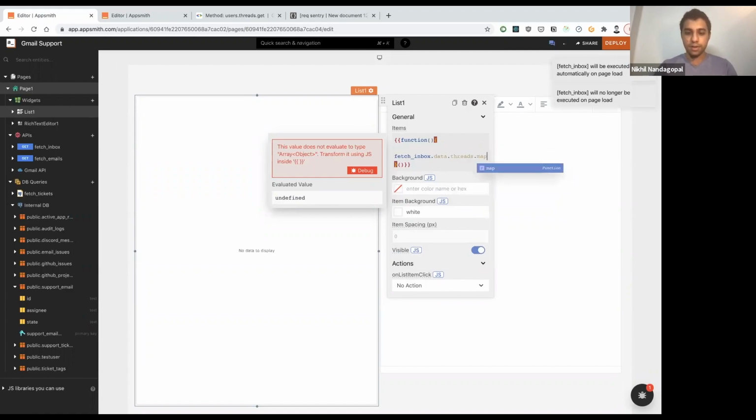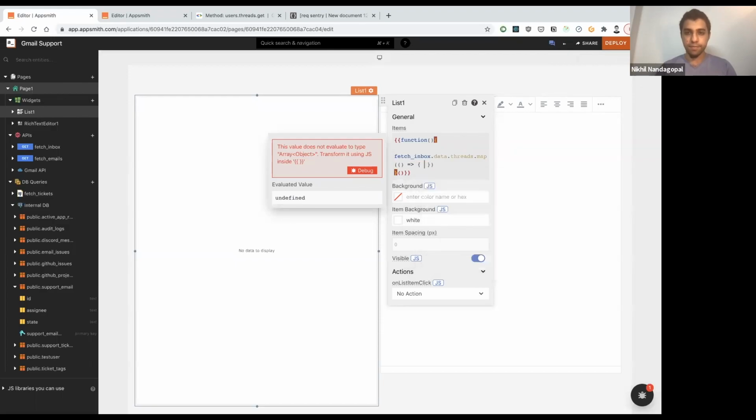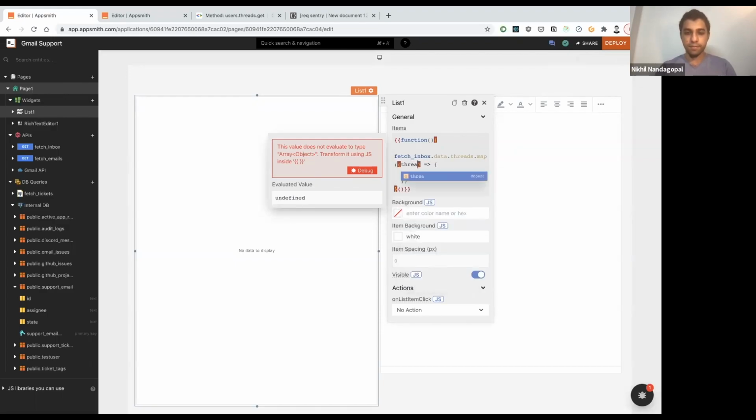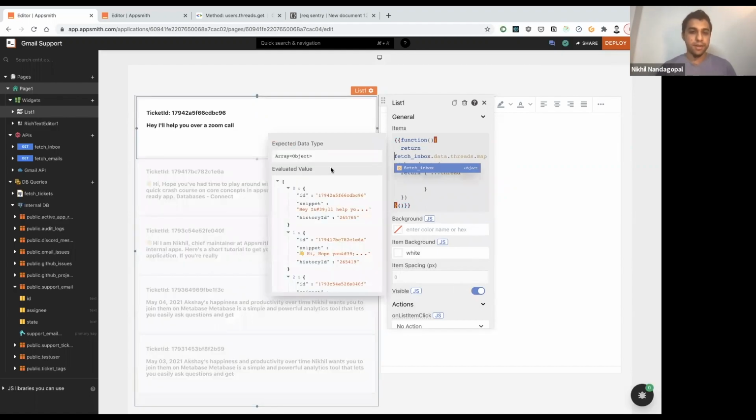Let's map over it and spread a thread here. I can also return this right now. What this does is create a mapper function on top of our threads data so that we can inject some of the assigned user information from our database into this.